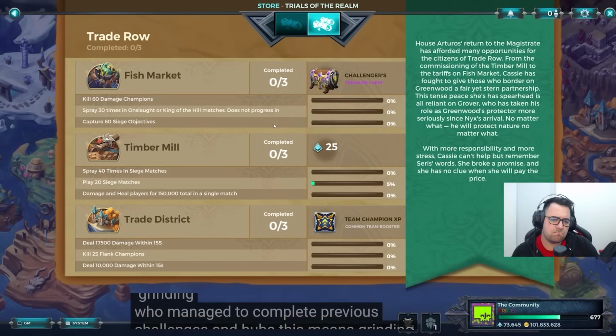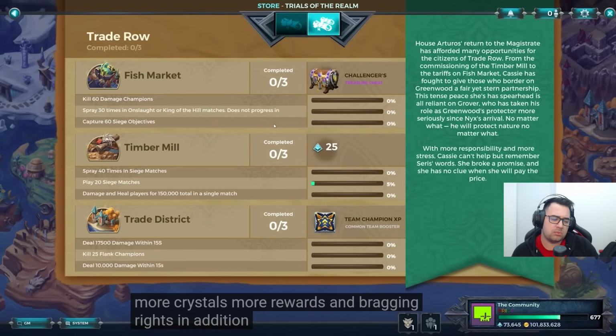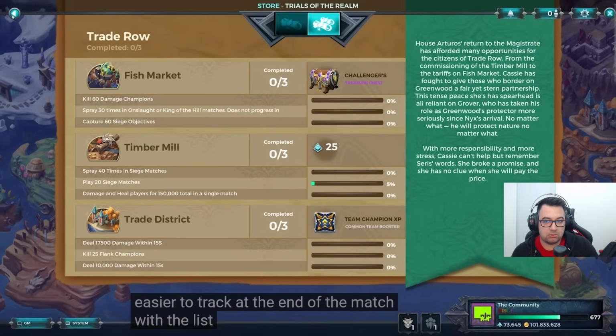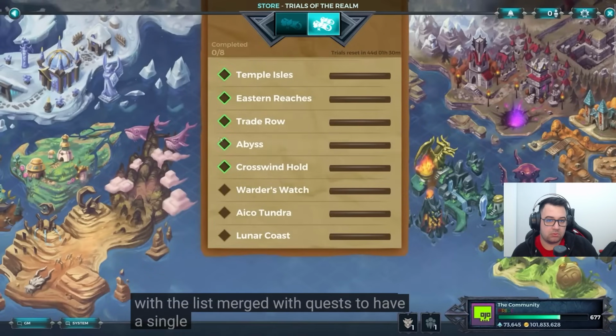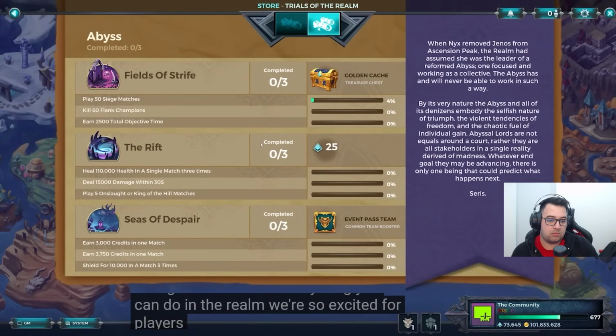This means grinding out every new set of trials can lead to more crystals, more rewards, and bragging rights. In addition, trials have become easier to track at the end of the match, with the list merged with quests to have a single clear view of everything you can do in the realm. We're so excited for players to get their hands on this.